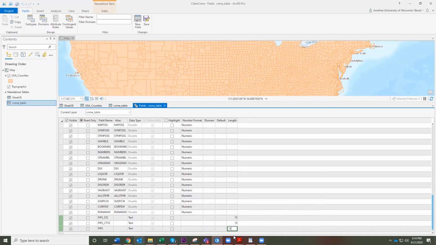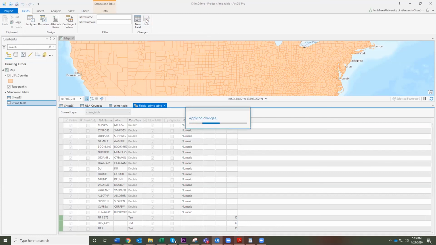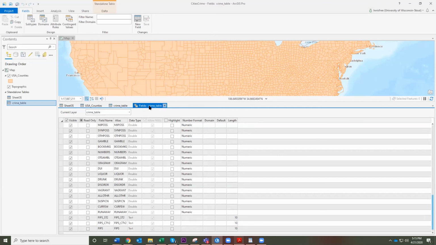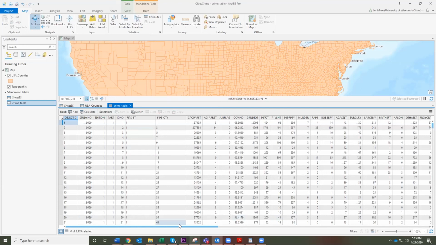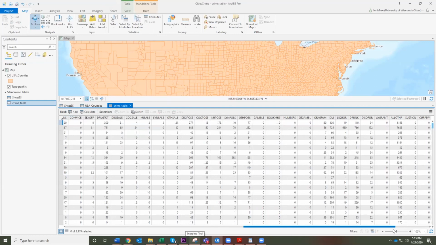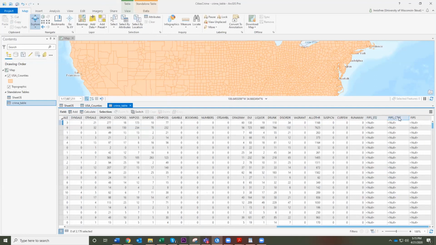Okay, so now we have our new fields that we want. To save these new fields so that we can put things in them, we are going to click here at the top and click Save. That's going to apply these changes and save these new fields, and when you close this and go back to our table and scroll all the way to the right, you will see our new fields: FIPS state 2, FIPS county 2, and FIPS. They have no values in them because we haven't told the computer yet what values should be in there. So next video, I'm going to show you guys how to calculate these fields and put in the correct numbers in them.